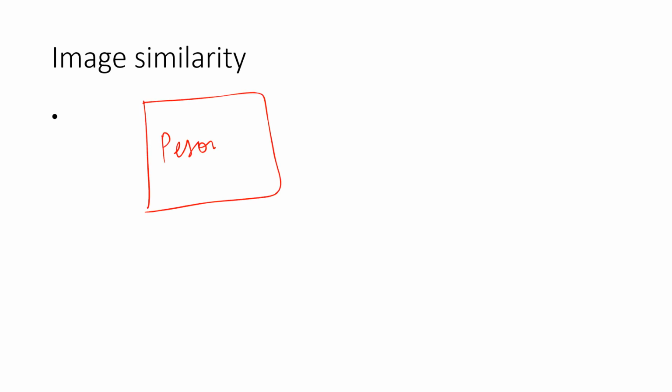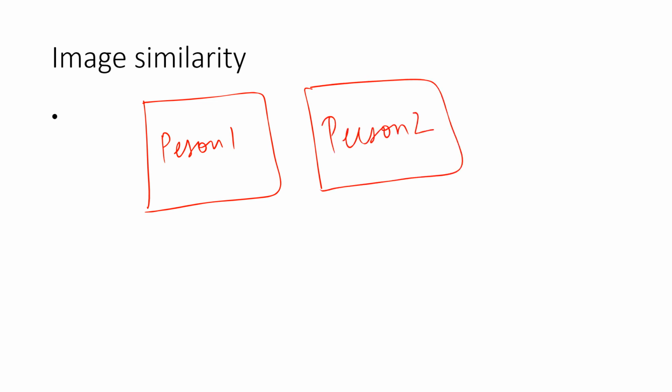One last example that I wanted to talk about is image similarity. This is important because if you're given two images of two people, person one and person two, right? Let's say these are passport-size photographs, and we have to figure out whether they are similar or not. The first thing we have to figure out is: based on what are these similar? Yes, they are similar if we are after pictures of humans or pictures with faces. But if we want to get the identification of a person for some application where we have to do facial recognition, then we need another measure of similarity, right?